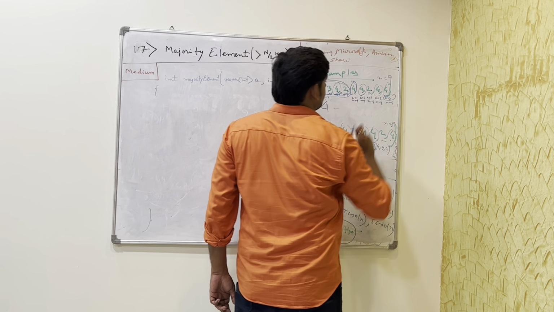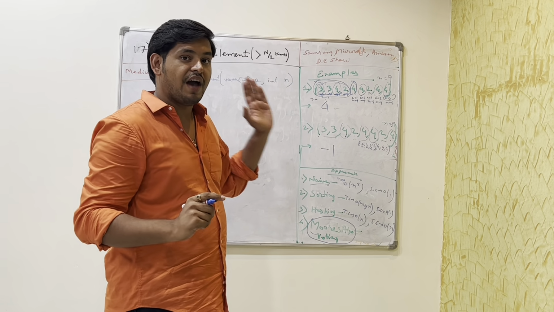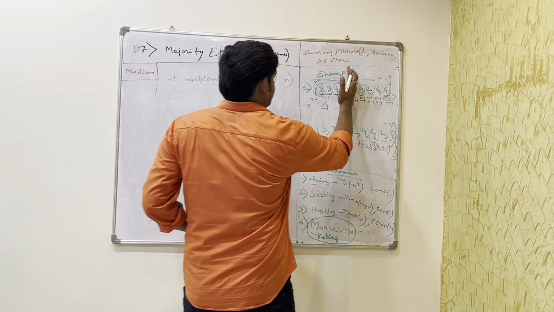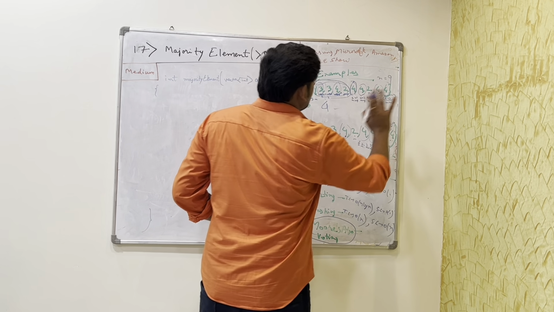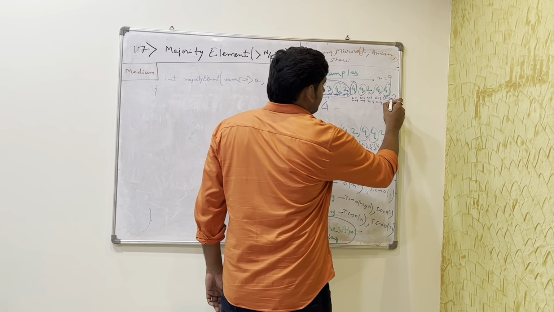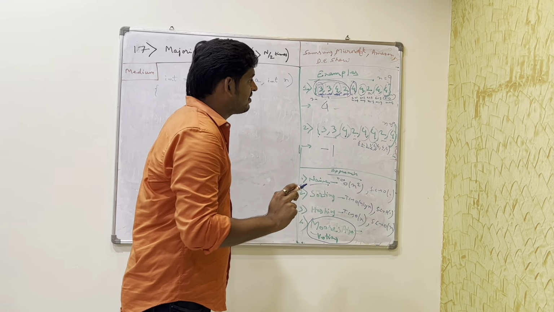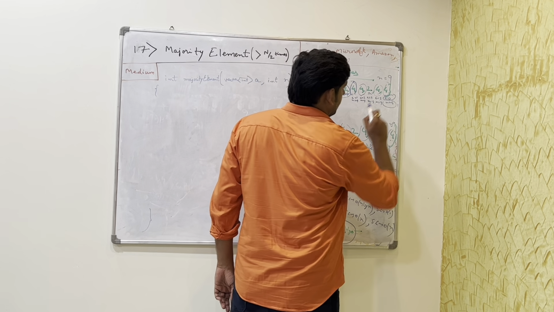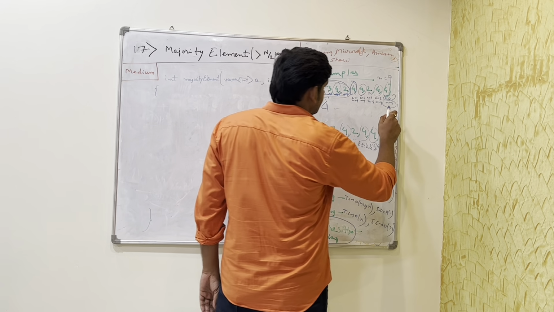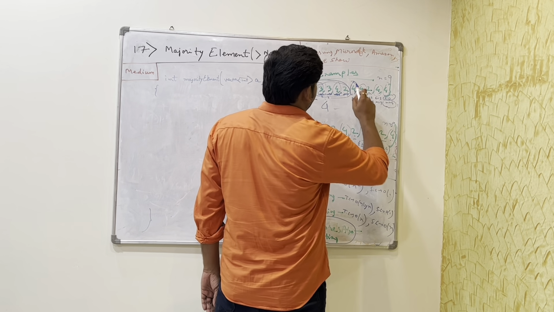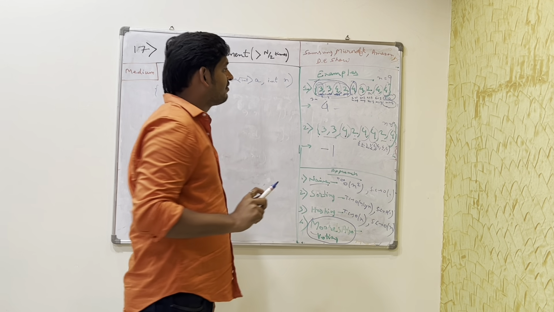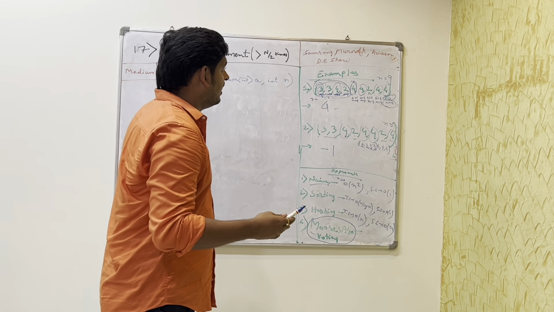So the count is 3. From the average n by 2, 3 more counts are there. When the traversing is finished, what is the majority element that we have got? 4, right? So after that, what we will do? We will check how many times 4 has come. Till here we know that 4 has come thrice, but 4 might have come more than 3, right?